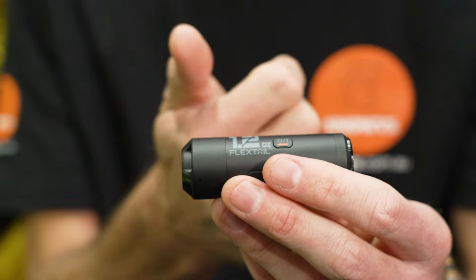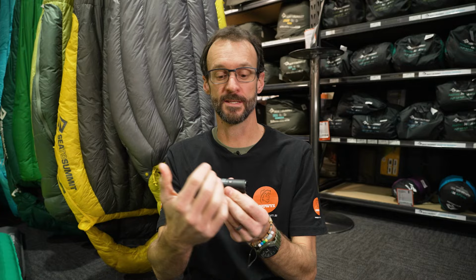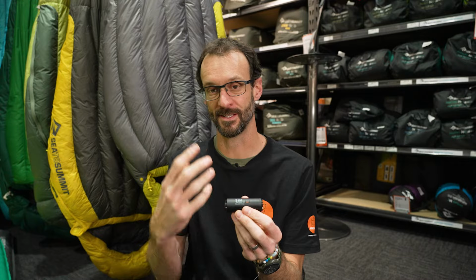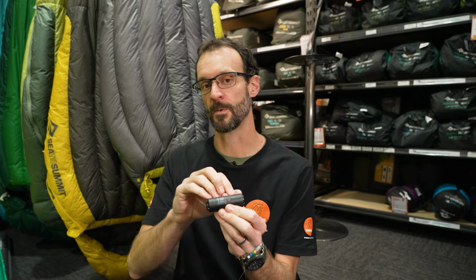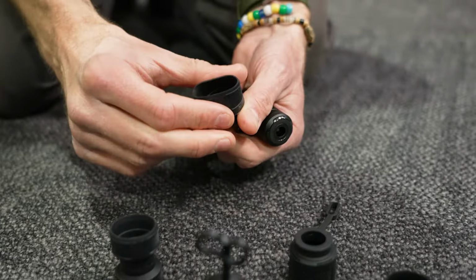Now it both inflates and deflates. So it'll inflate by, you can see on the side here, pushing air out this way, and it's sucking air in this way. So the attachments fit on either end. The airflow through the unit is 180 litres per minute, and it'll inflate to about 2.5 kPa. So if you need to inflate something to a certain pressure, just be wary, this will go to about 2.5 kPa. These attachments are all rubber or silicone, and they actually fit over the top of the pump here.